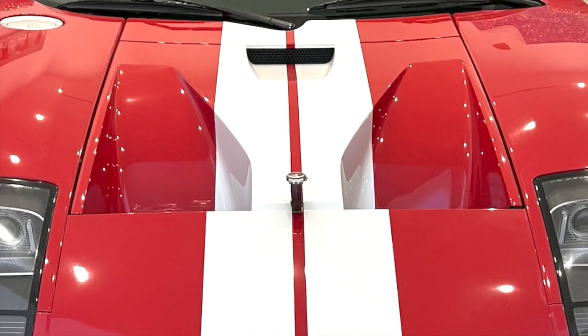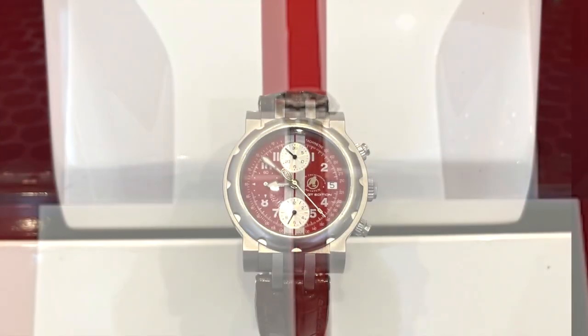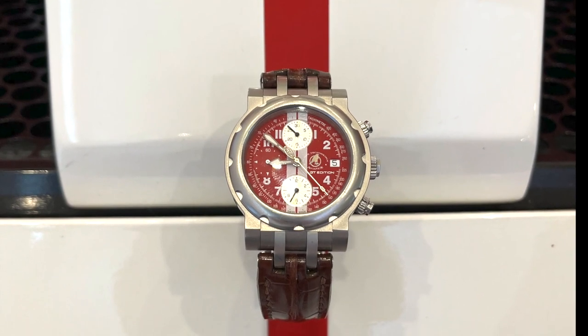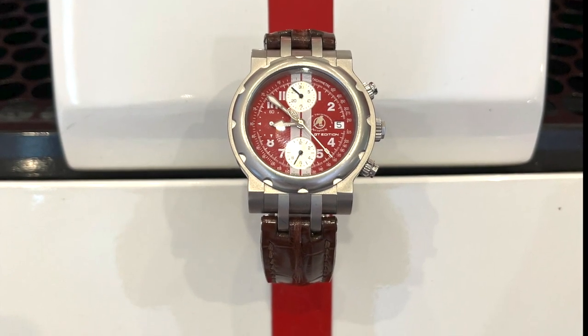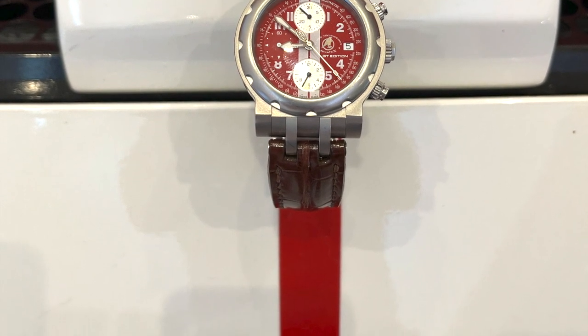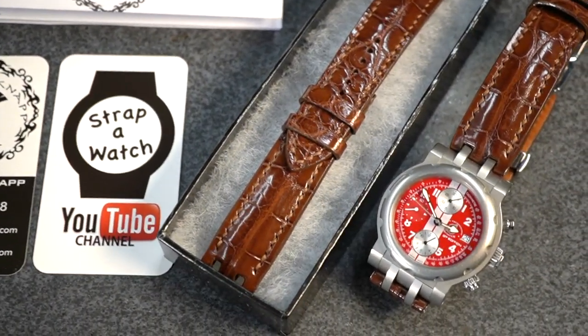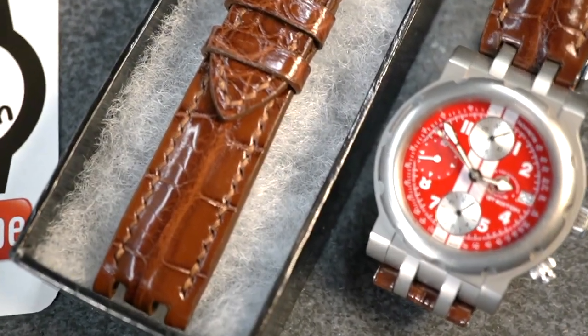So there's the watch with the A strap on it, on the hood of his GT. Oh my gosh, how cool. And here's more of a close-up look. Thanks for sending these, Rob. I really appreciate that, brother. Very cool. He absolutely loves these, man. I'm so glad you're happy with them.